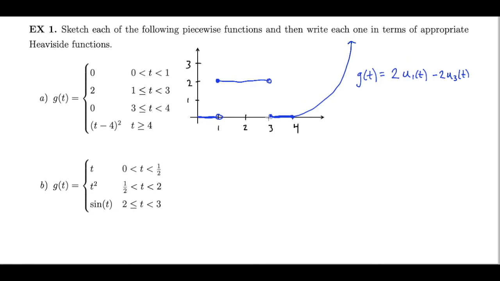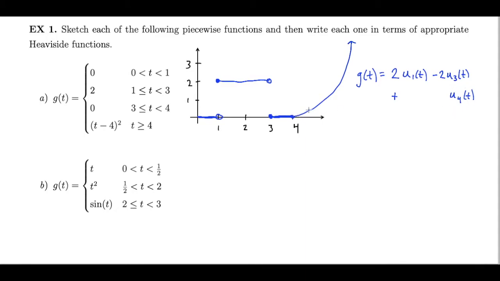So that brings me back down here to 0. It's not until t equals 4 that I have something else happen, and so in this case I'll add, and I want the switch to turn on at t equals 4. So whatever the output of the function will be, I'll multiply by this step function.